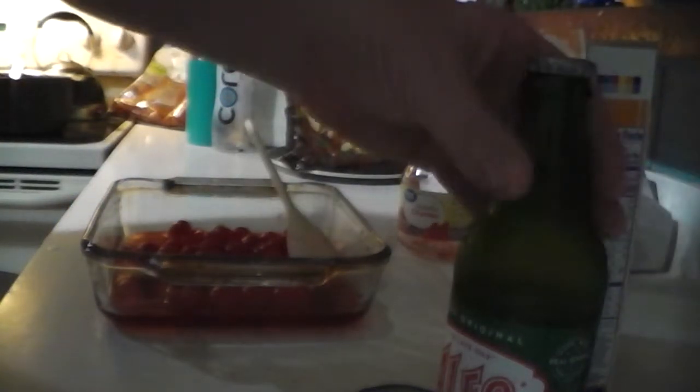So what you gotta do, first off, put your cherries in, as you see I'm doing. Now, basically you're supposed to use a cherry version of L8, which I don't have. I only got the regular, and that's why I bought the maraschino cherries, so that way I can just do it that way. Yes, I know it's probably not going to be the same, but you know, it's never the same.